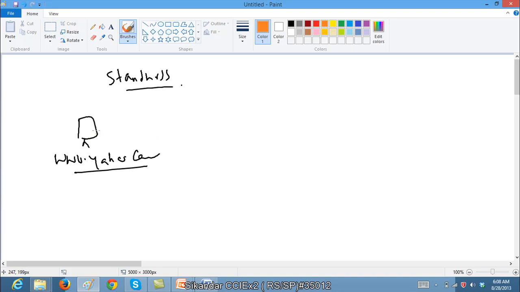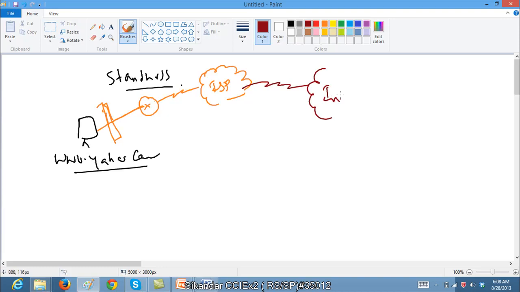When you try to access it, the packet goes to your nearest router. Maybe first it will go to a switch, which is an intermediate device, and the switch is going to connect to your router if you are in production networks, and from the router it's going to forward the packet to the ISP, and the ISP is the one who is connecting to the internet.